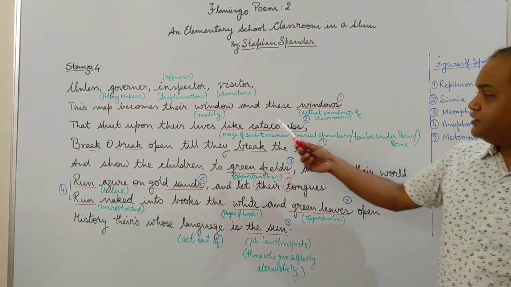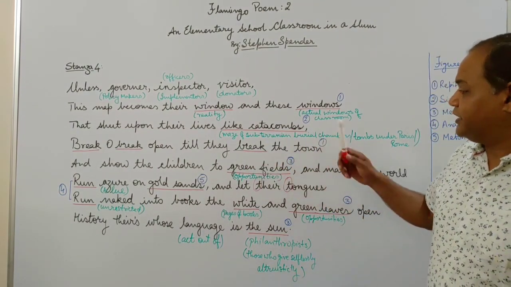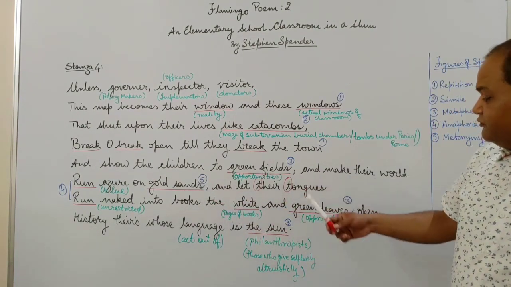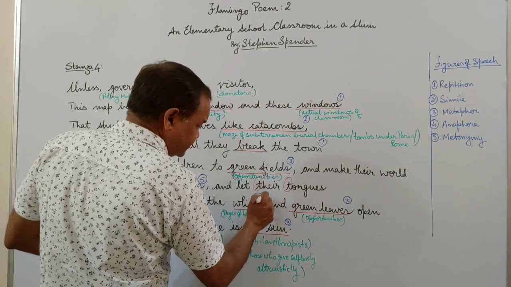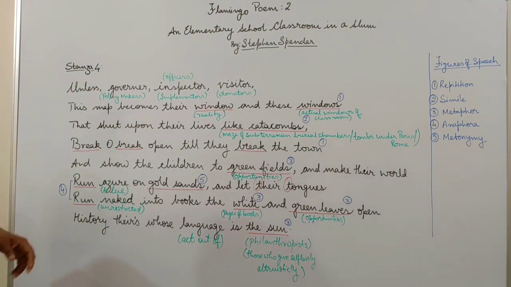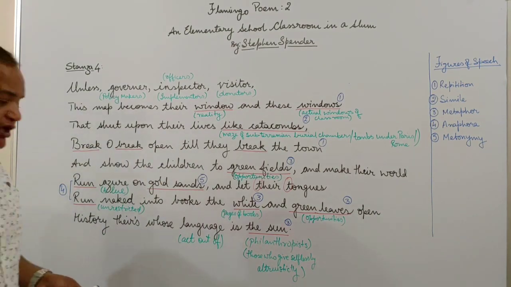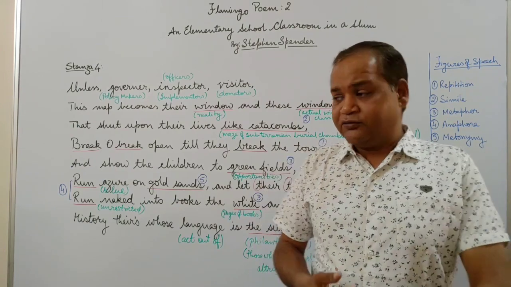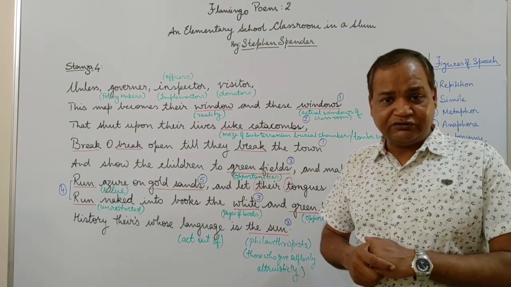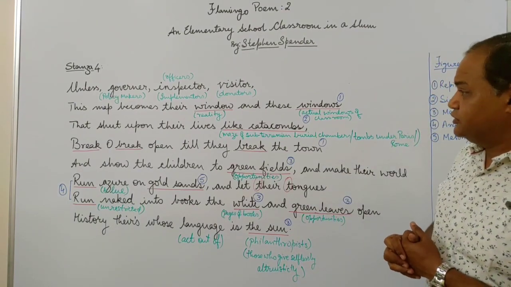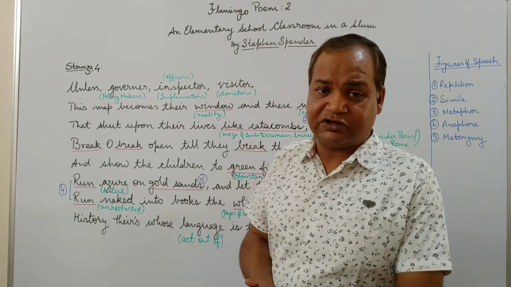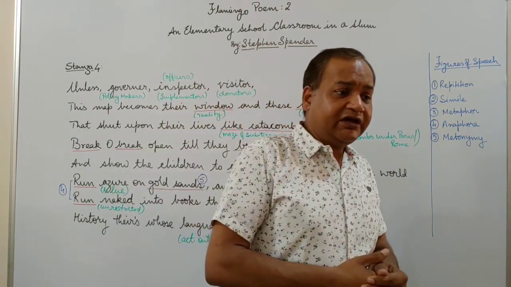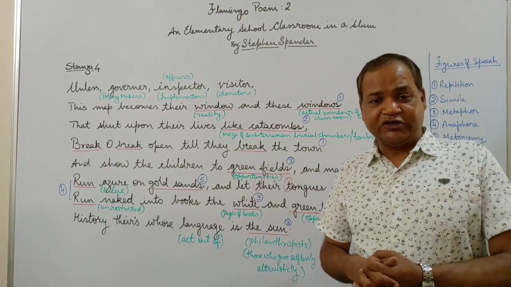Children, very quickly let's see: 'windows' is a repetition, 'break break break' is a repetition, 'like catacombs' is a simile, 'gold sands' is metonymy, 'green fields,' 'green leaves,' 'white leaves'—these are all metaphors, and so is the sun. The sun as well is a metaphor. And we've seen a new poetic device, anaphora, when in two consecutive lines they begin with the same word it is called an anaphora. Now what I want you to do is to go through this entire video, understand it, make your notes. And of course you all know the drill: you have to subscribe to the channel and click on the bell icon so that you are constantly updated of the new videos that are put up. And of course like and share that link. Thank you so much and have a wonderful day.